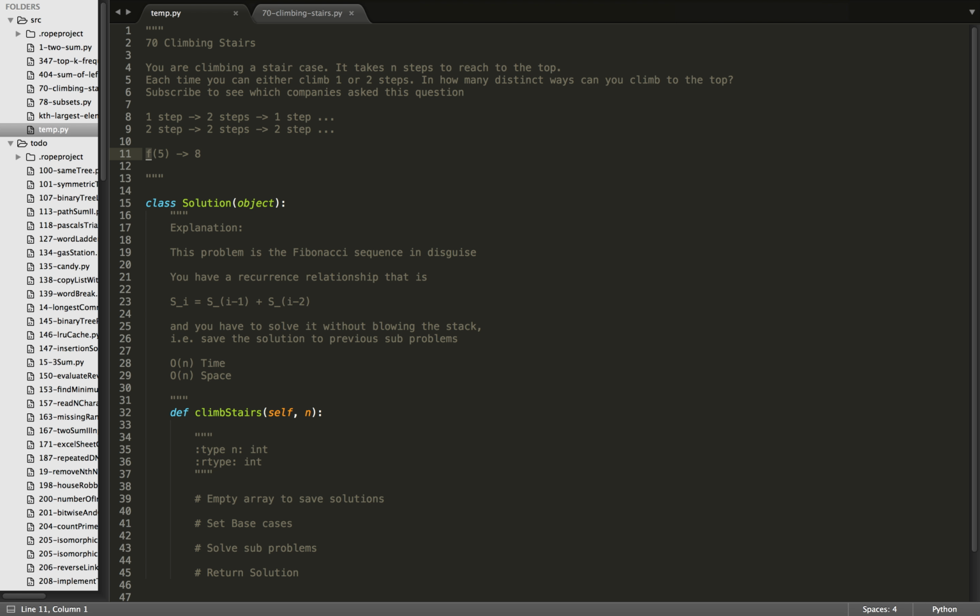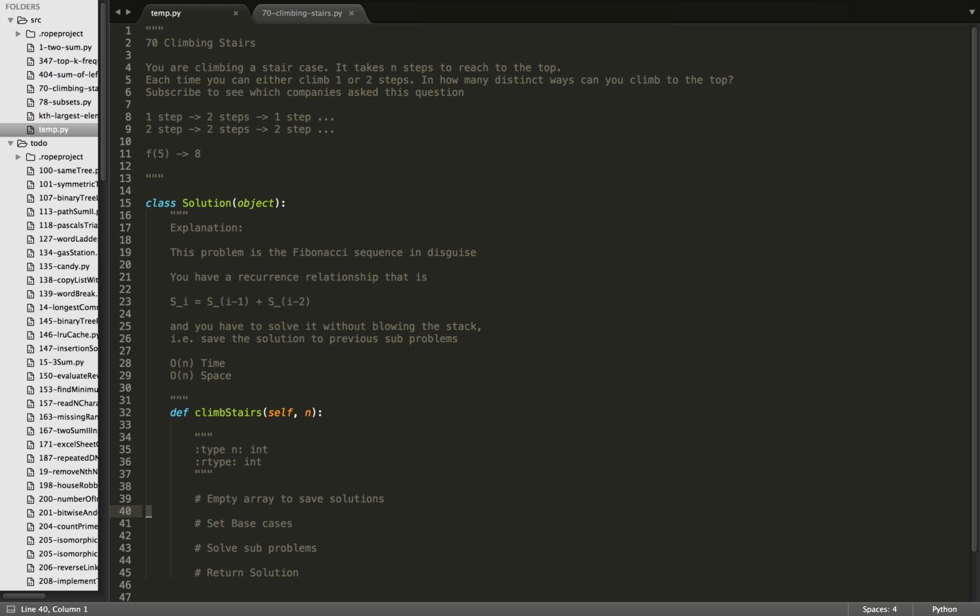So while this problem may seem a little tricky, what's really helpful to realize is this problem is basically the Fibonacci sequence. So let's say you're at stair i. There are two possible cases where you could have come from. Either you took one step to i or two steps to i. So you want to add all the different ways that someone could have gotten one step away and two steps away. And that's all there is to it.